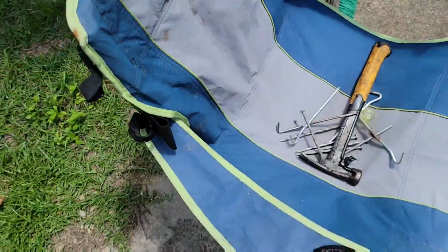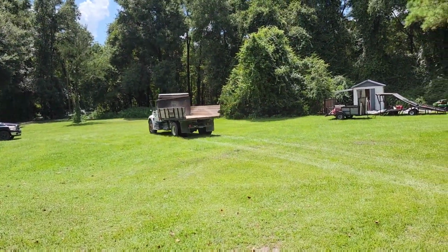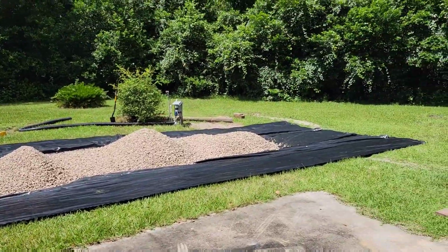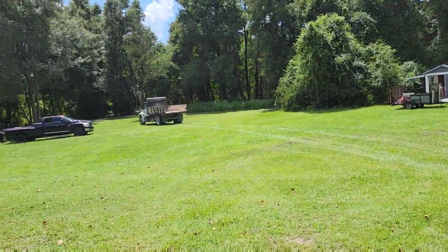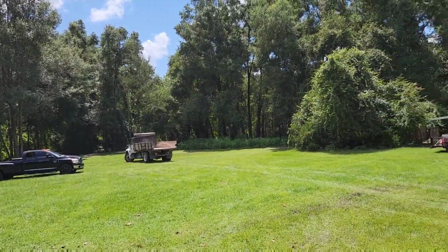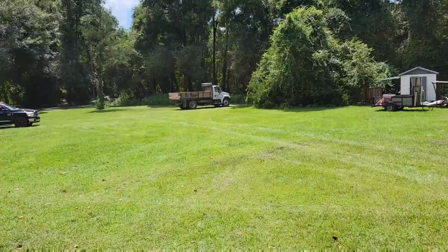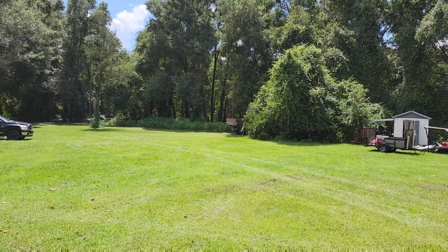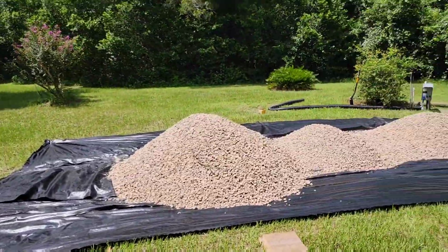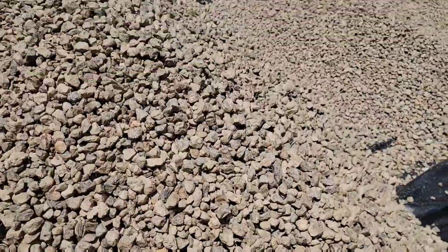Hot, hot, ow! Well, typical me, didn't record none of it as I had him dump the rock. Oh, wrong way. Oh, there you go. You missed the alley. And now, time to start spreading some rock around. Oh, well, I got a little more in the back than I anticipated, so this is gonna be fun.